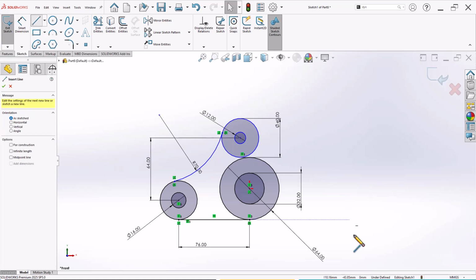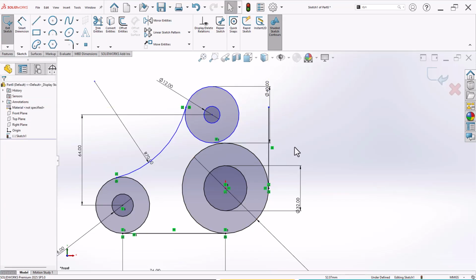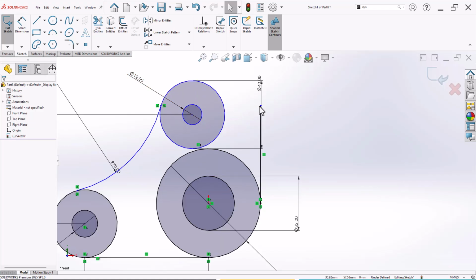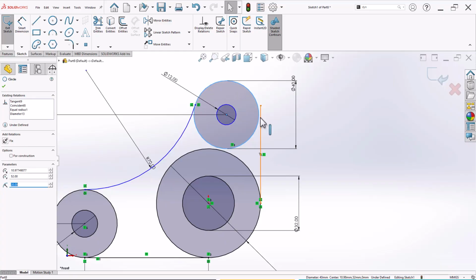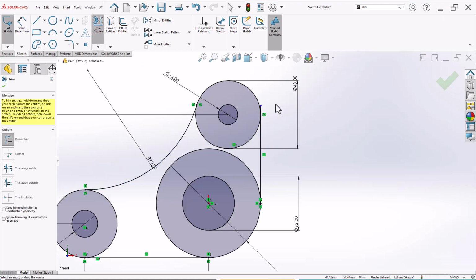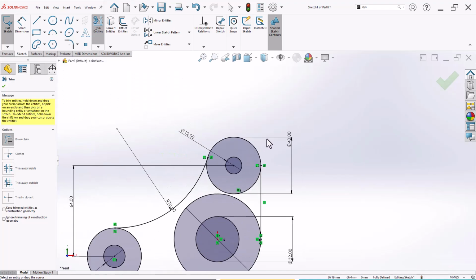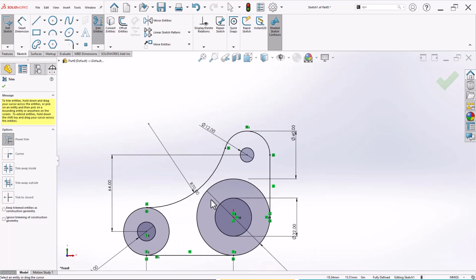Now let's add a line, a vertical line over here, which is 64, or simply... okay. Now let's trim this part and trim the additional parts.